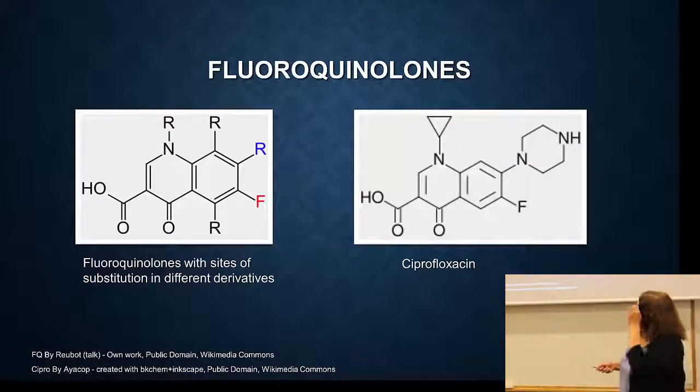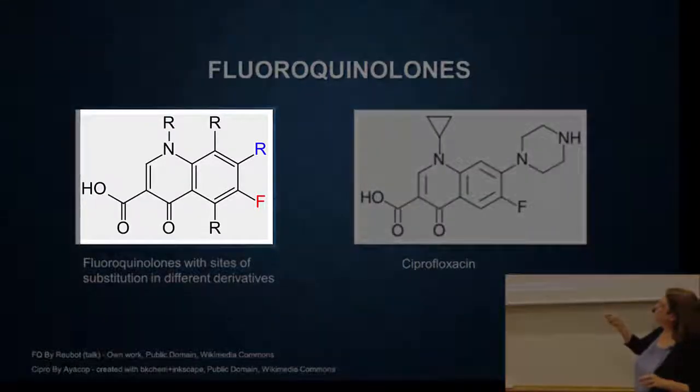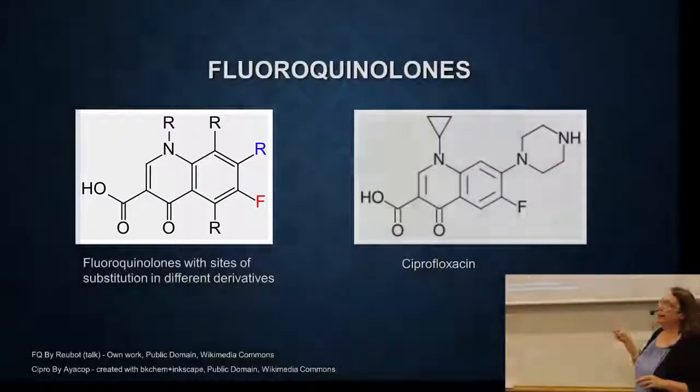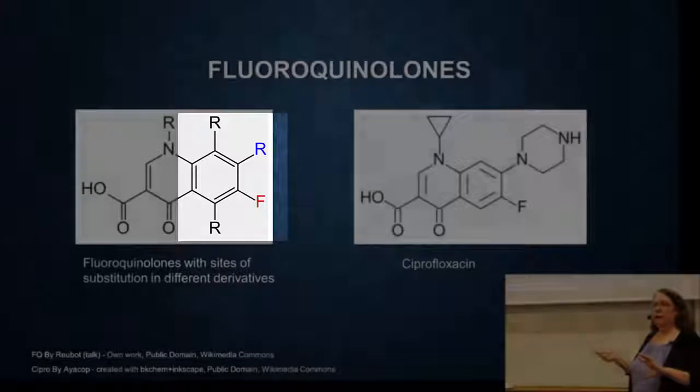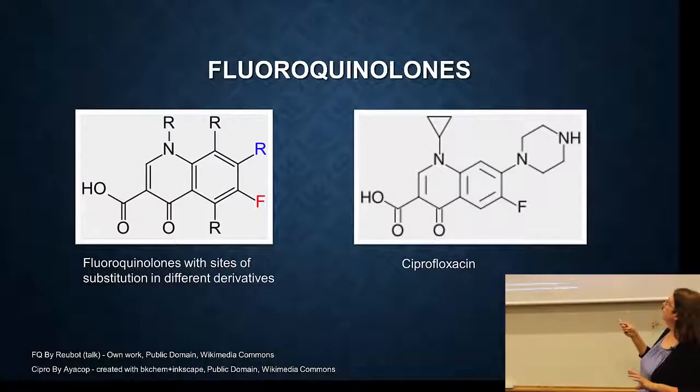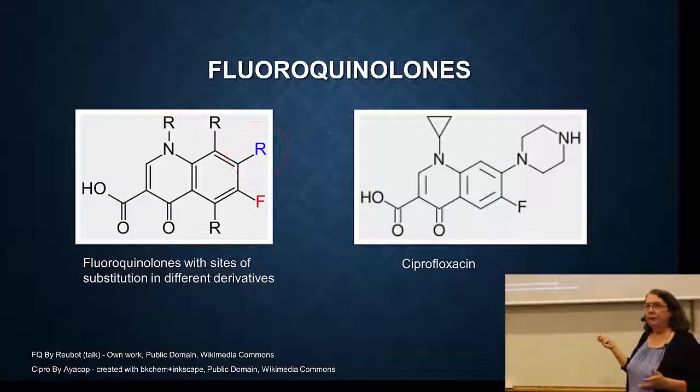Fluoroquinolones are a class, as I said. As shown here, this is the chemical structure. I want you to notice in chemical structures, those of you who aren't used to this, an R group means that there are many variations. So for example, ciprofloxacin, shown here, is a type of fluoroquinolone, and its R group, this one, is shown here. They're named fluoroquinolones because of this F, the fluoride group.